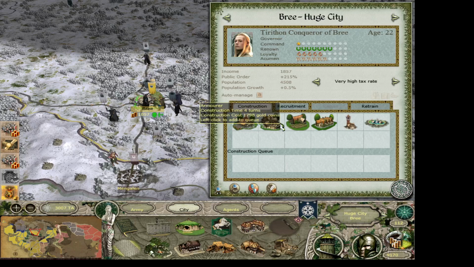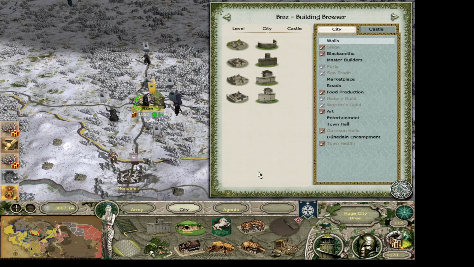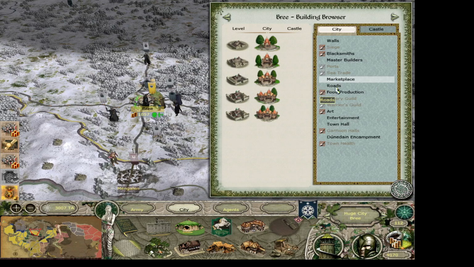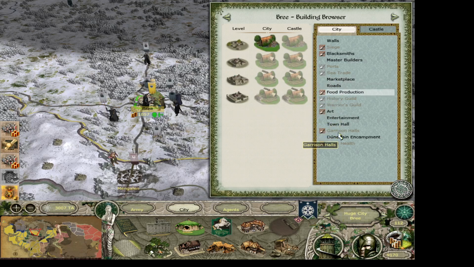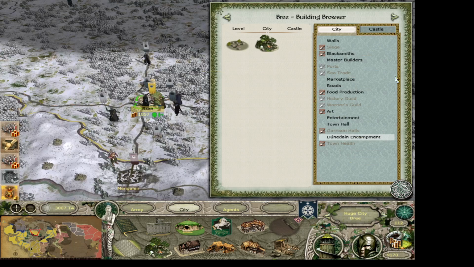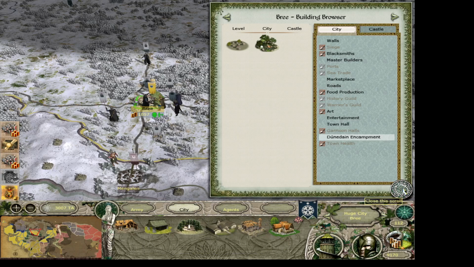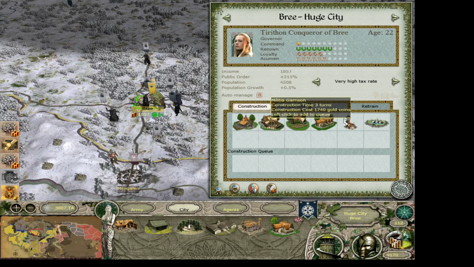Why can't we build a barracks? We can't build ports, we know that. He should be able to build the Noldor one. Why can he not? That's a bit of a worry.